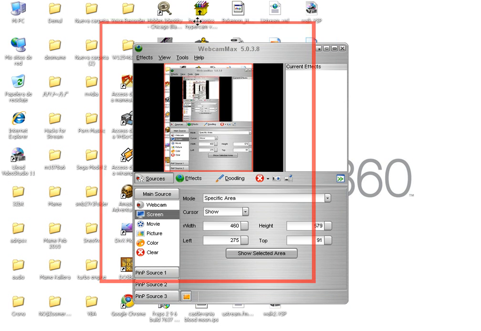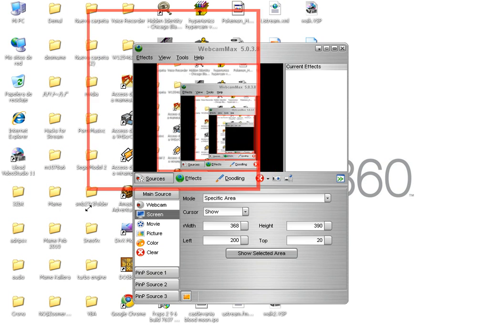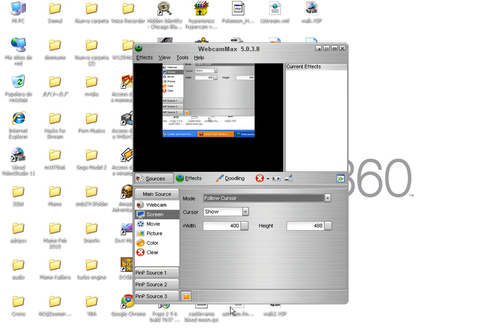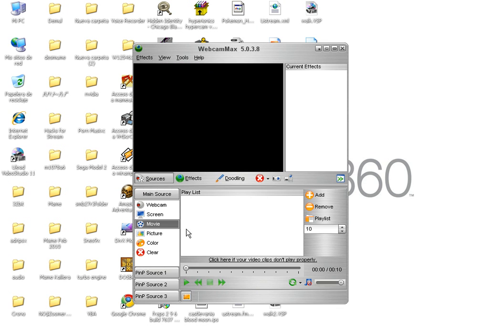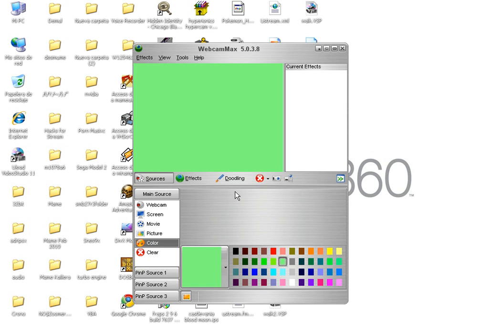You select it and you make it bigger or smaller. It's perfect for emulators. And full screen, which actually makes the computer a bit slow in my case, but it's not as serious. See, it's actually taking me a little bit of time to select this follow cursor again.